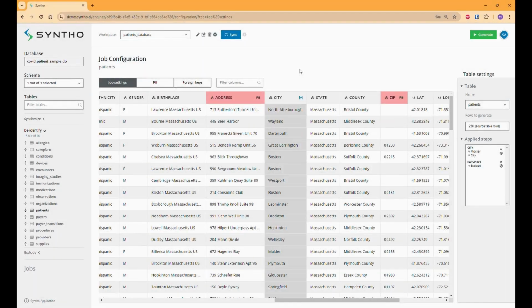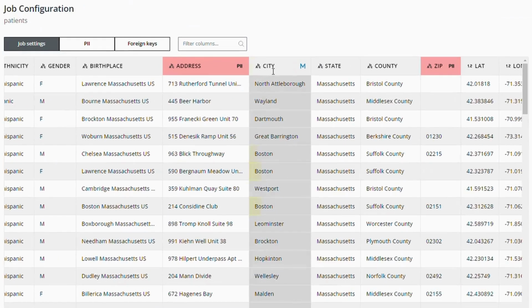Now that we have seen how we can de-identify our columns, let's say we want to de-identify columns by applying mockers while also ensuring consistency so that the mocked values can be linked across different data generation jobs where we've de-identified the data. Let's look at this example where we have a city column with 3 values of Boston. We want to consistently map these original Boston values to new mock values, ensuring that the output mock values can be linked to other data generation jobs where the same settings have been applied.